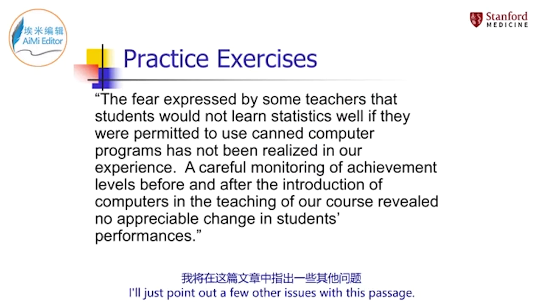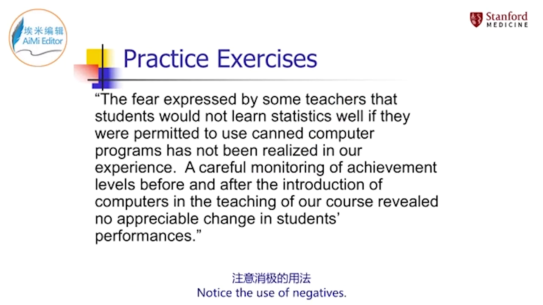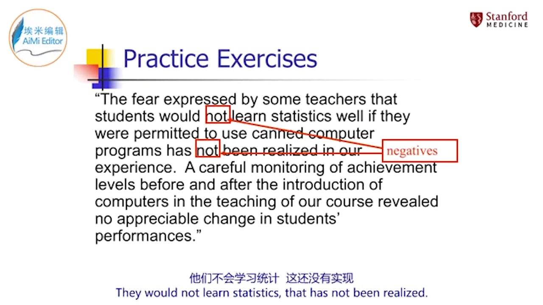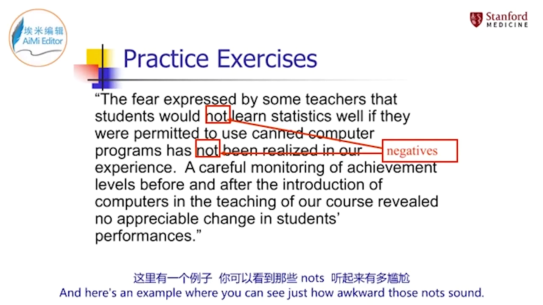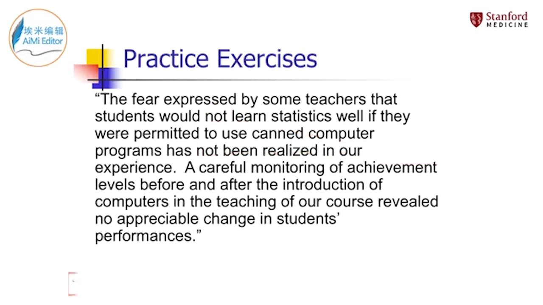I'll just point out a few other issues with this passage. Notice the use of negatives. They would not learn statistics. That has not been realized. Last week, we talked about turning negative constructions into positive constructions. And here's an example where you can see just how awkward those nots sound. So we should try to edit those out.